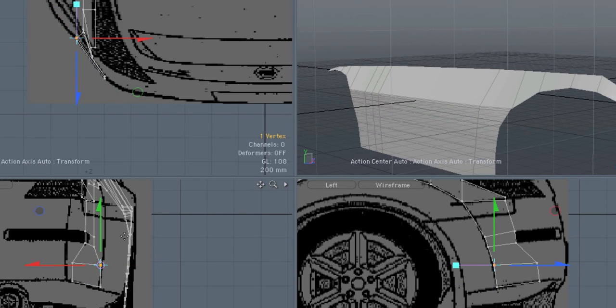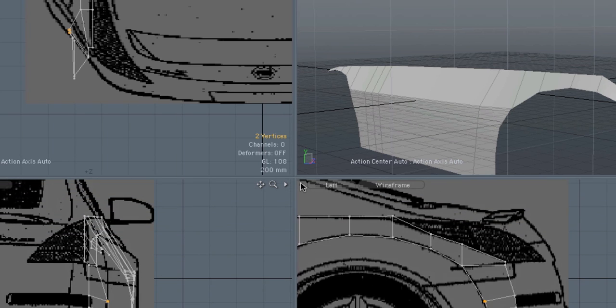Just going to select automatic on the action center. That is going to be, these two need to be right about at the beginning of that light. These ones actually probably need to line up with these ones here. And I would imagine that these here are going to be kind of right there on that line, and so on. So now you're just going to keep doing this until all these verts line up to where they're supposed to be in all your different views.